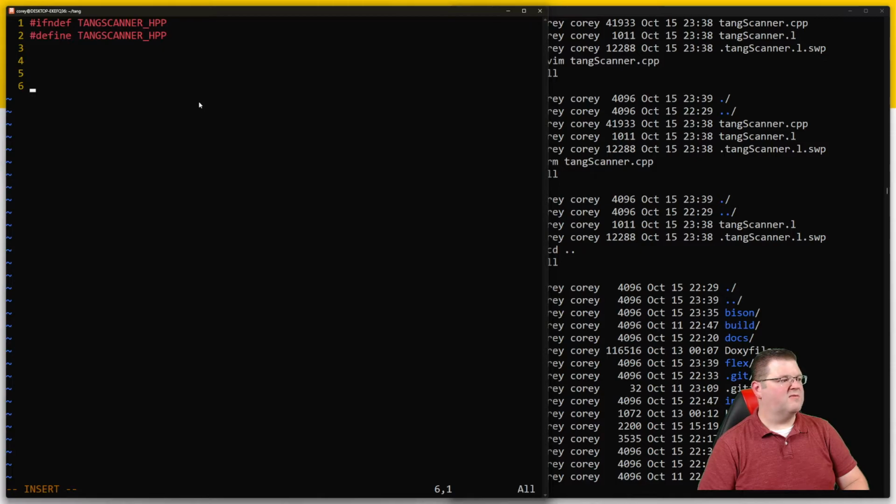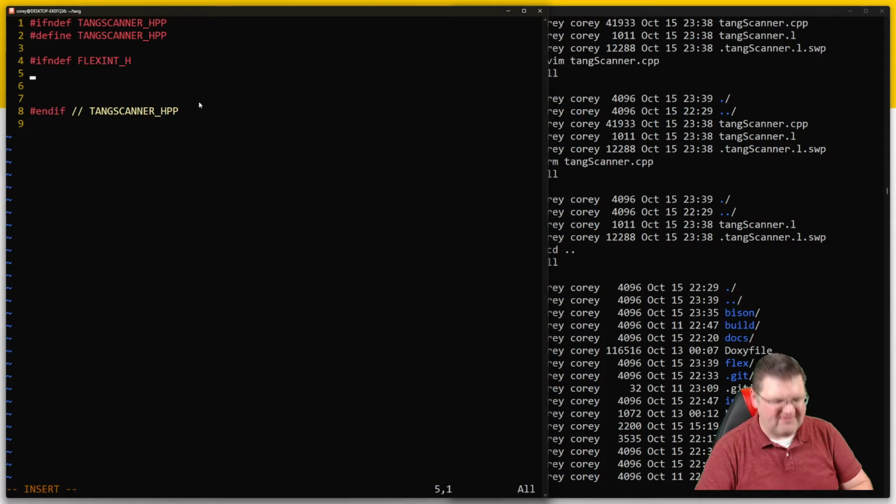And then at the bottom, this will keep it from being executed more than once. You say, well, why don't you just use pragma once? I have reasons. But there's another one, and I'm trying to find a better way of doing this, but for right now, I'm having to check for this.